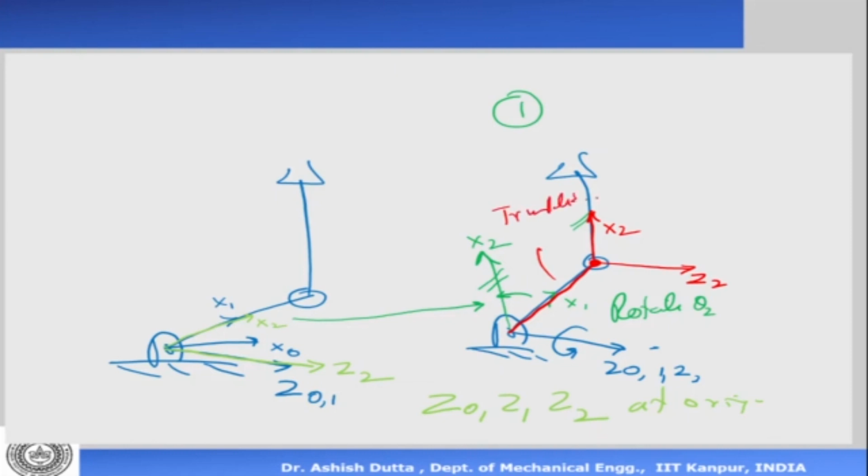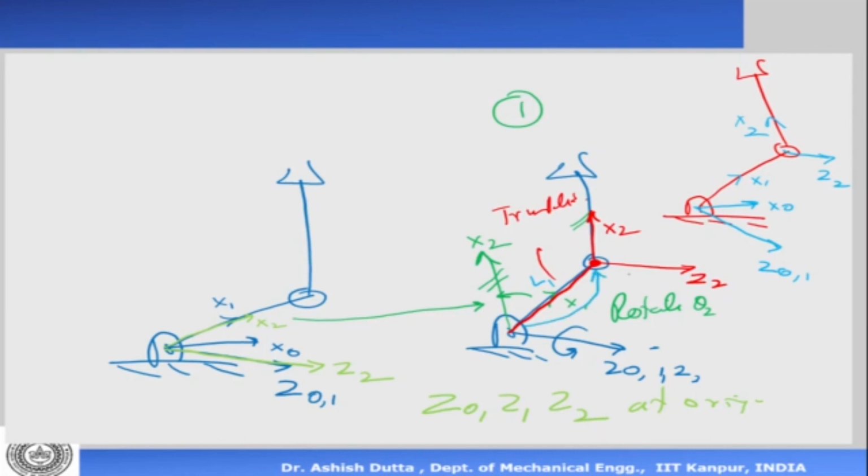Now if I draw this robot again, what will it look like? It will look like this. I have Z0, Z1 here, Z2 has gone there, this is my X0, this is my X1, and this is my X2. I hope you understood how X2 got there. Initially the origins of 0, 1 and 2 were all the same. Then I rotated the second frame by an angle theta and translated it by a distance, let's say L1, along the link. So the origin has gone from here to there.